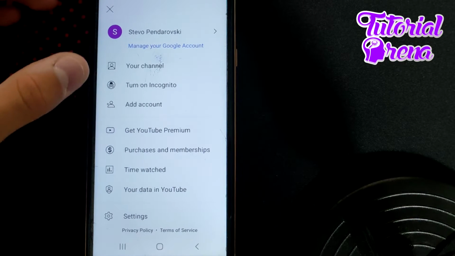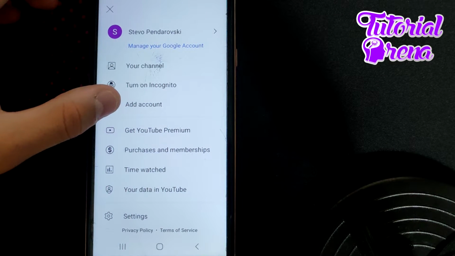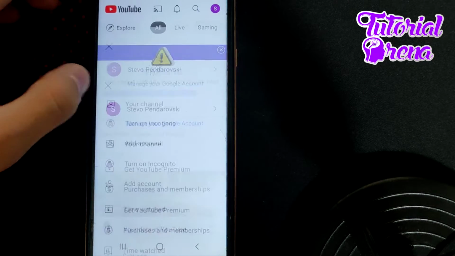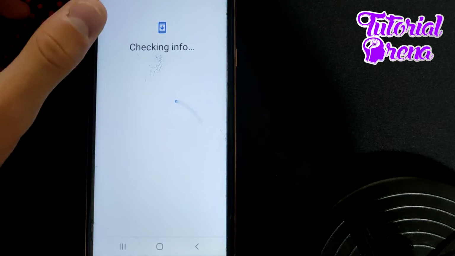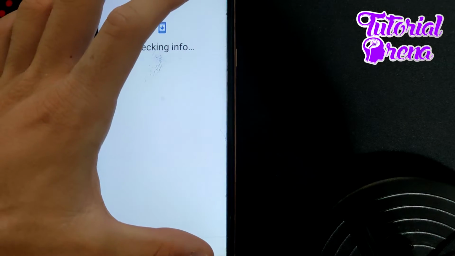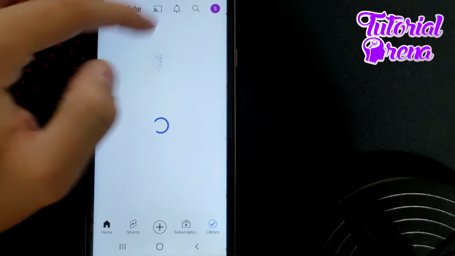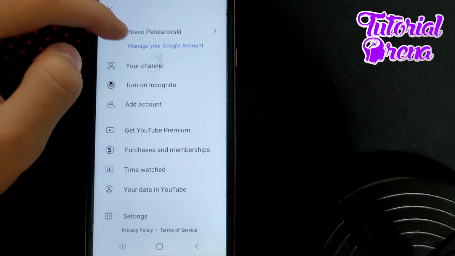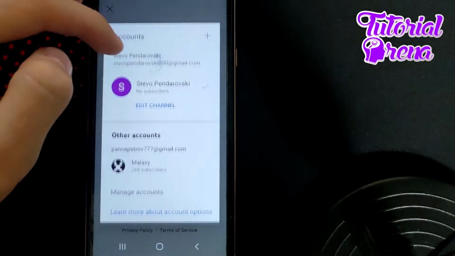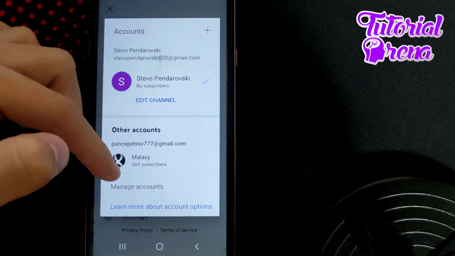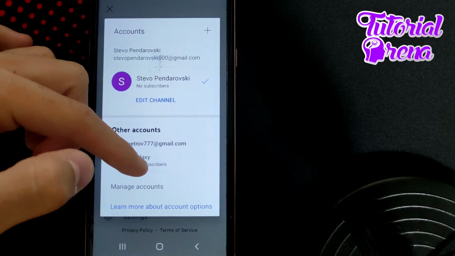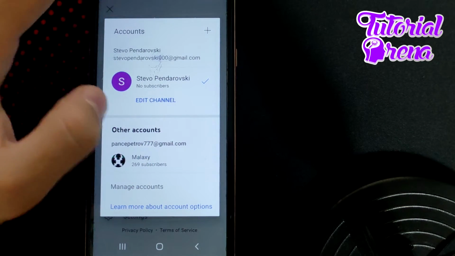As you go to Add account, you can add one, and then you can simply take over or get that signing out session from your account selection. Or simply as you get back, you can go right there and go to Manage your Google account, or simply click right here, and as you get on that selection, if you tap on the other account selection, you can simply log out from there.